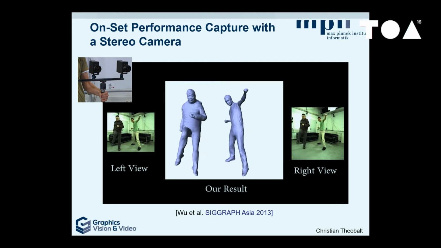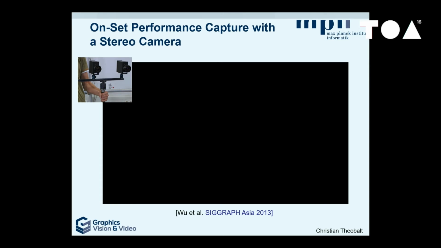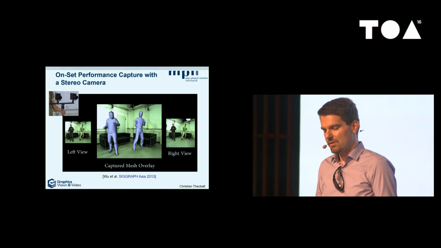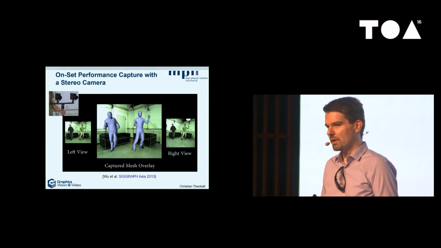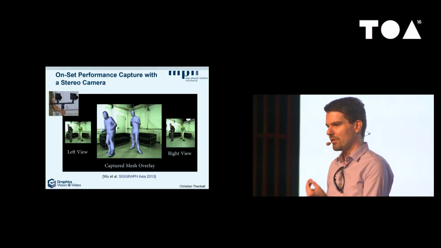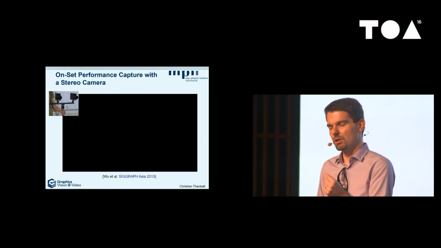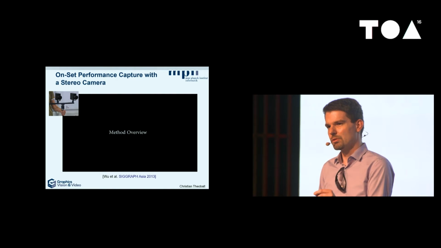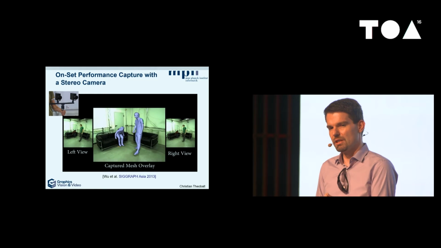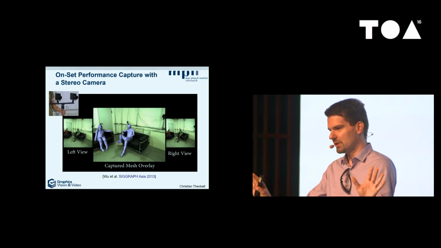One of the important ingredients here, and that's also something that's going to be used in the second part of the talk, is that we are not reconstructing only the deforming geometry. We are also estimating the reflectivity of the surfaces in the scene, as well as the lighting in the scene, which we call inverse rendering. And that turns out to be an important algorithmic ingredient in order to go to a lower number of cameras and in order to go to a more general set of scenes.